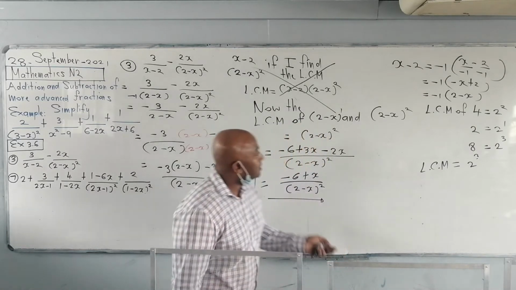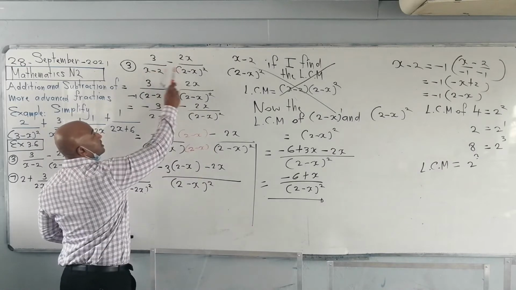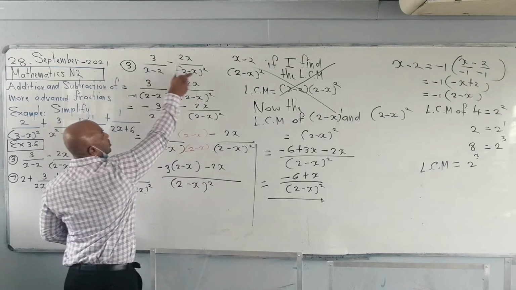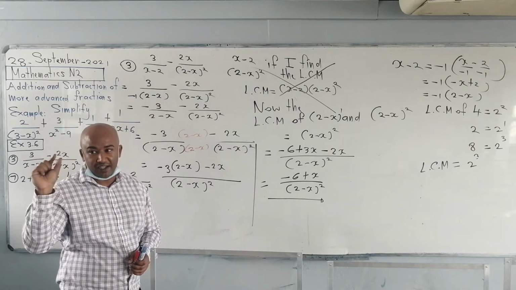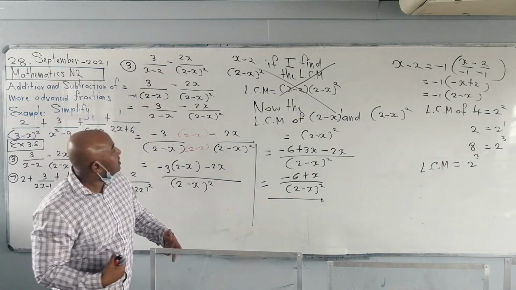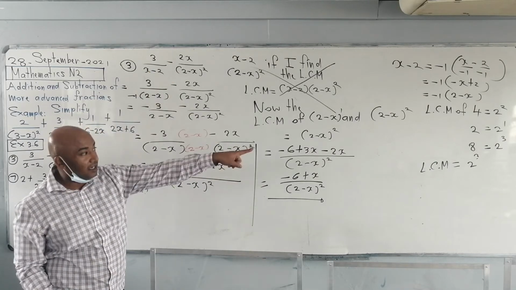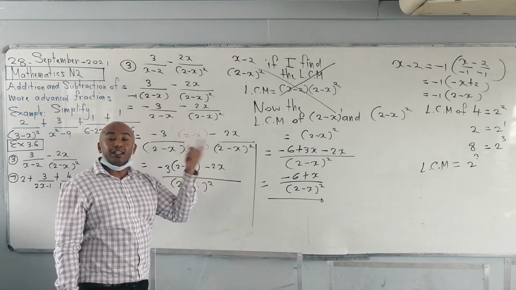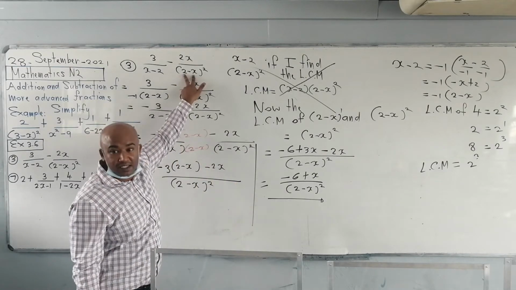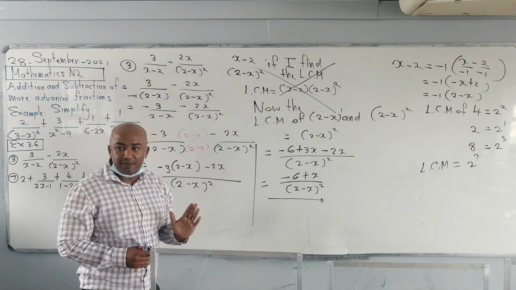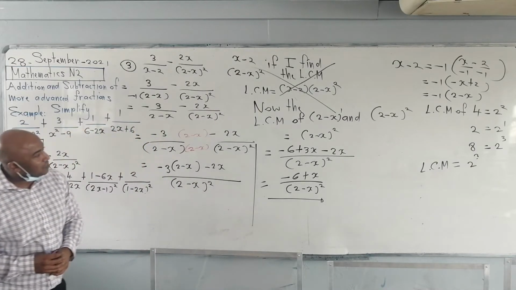Now, what did I do now? Going back, I noticed that these denominators, x minus 2 and 2 minus x, the only difference between each term is the sign there. Okay, so I decided, let me change x minus 2 to become 2 minus x, and there it is there. I could have gone the other way. That's not the only way to do it. I could have taken 2 minus x and made it x minus 2. Right, so that was the first one there.